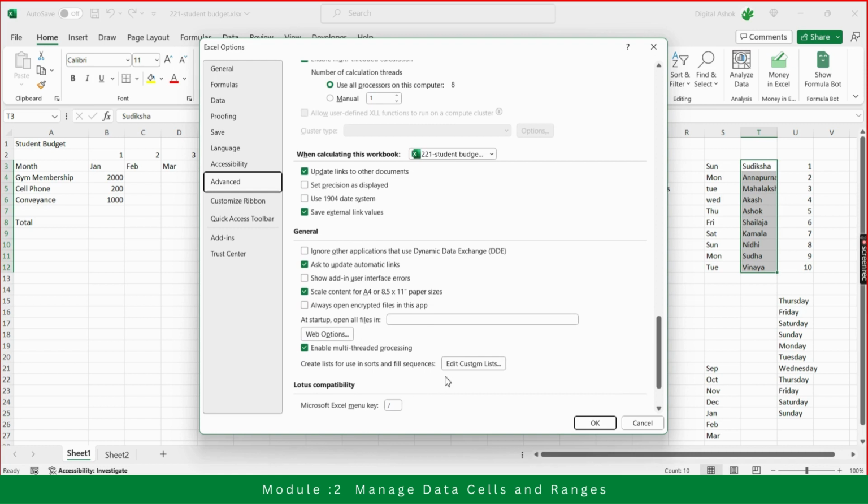Yes, here it is. Edit custom lists, under general, advanced, under general. Click here.